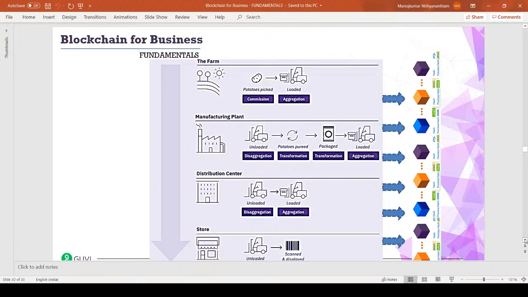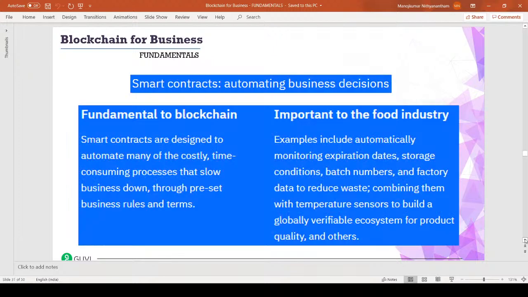So these conditions are all defined by smart contracts. These are all computer programs, which is the core of any blockchain solution. For example, if you go to the market and say, I'm going to help you with a blockchain solution, your smart contract will decide whether your blockchain solution is great or not. Smart contracts are computer programs, and they decide how good the blockchain solution is. That is the business logic. For example, on what conditions a purchase order has to be approved and the payment has to be cleared. These kinds of things are defined using smart contracts.